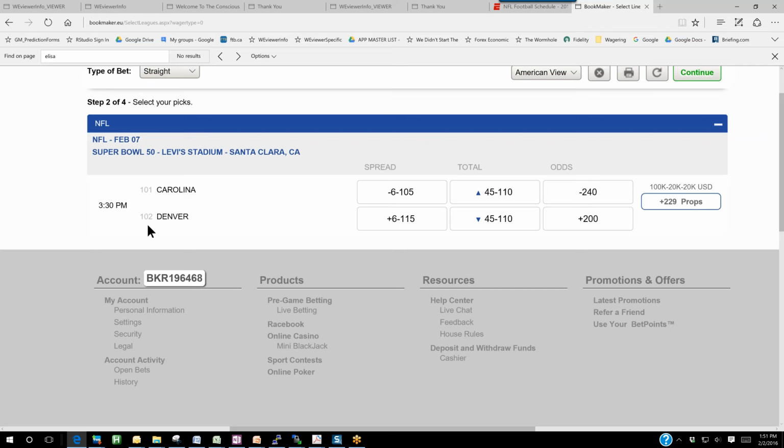But if you thought Denver, who's the underdog, you could bet $10 and you would get 20 back. This is really based on a $100 bet. So with $100, you get your $100 back plus win 200. So if you have reason to believe that the favorites are going to win, then this is good. If you do Carolina and you feel real strong about it, well, then maybe you don't mind putting up $240 to win 100. But as I say, everything scales.